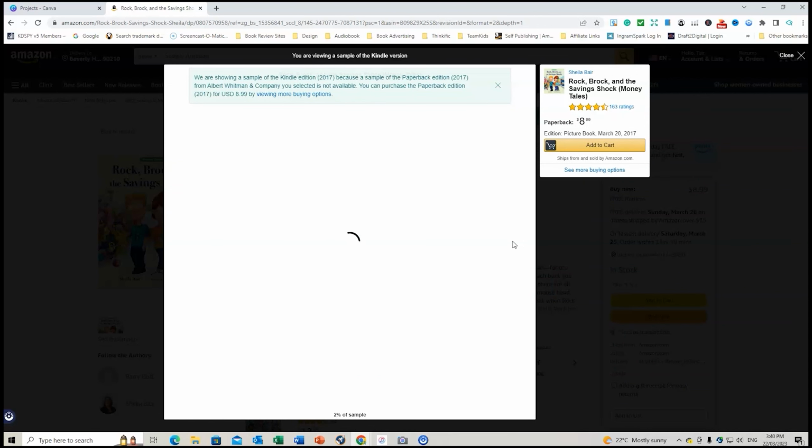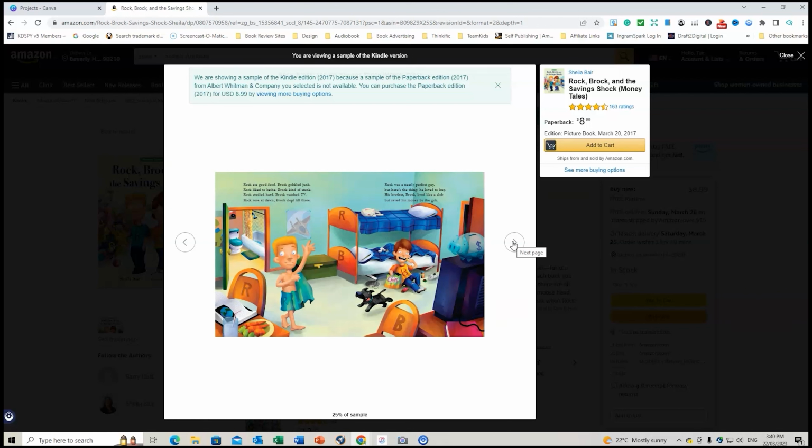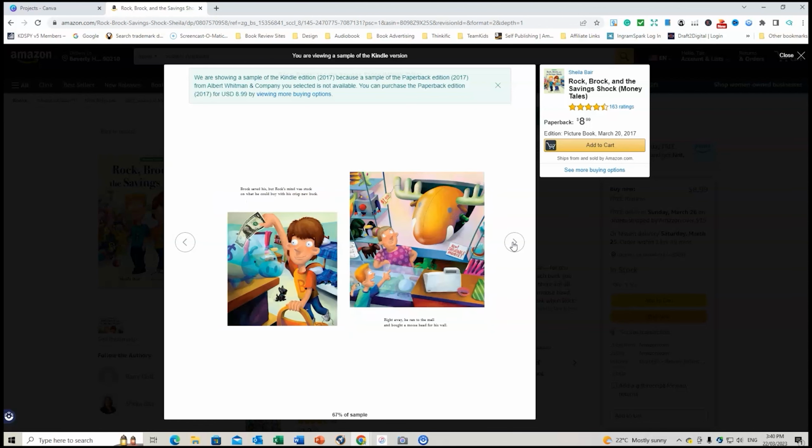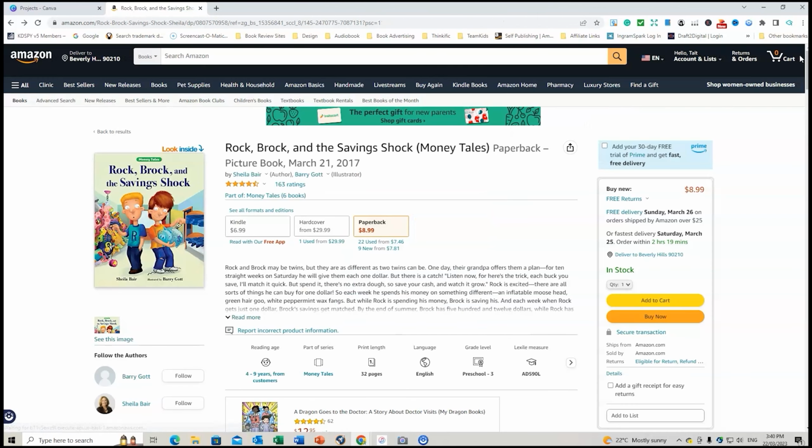So it looks pretty simple. The illustrations are done well, but the way that they've written it is fairly simple. And that could be something that you could do yourself. So that's how I go through different areas, just checking it out.